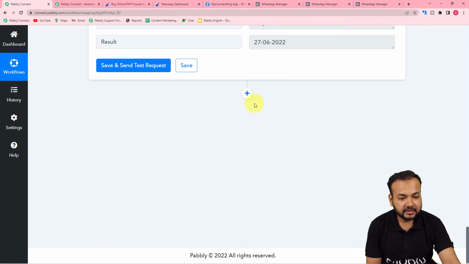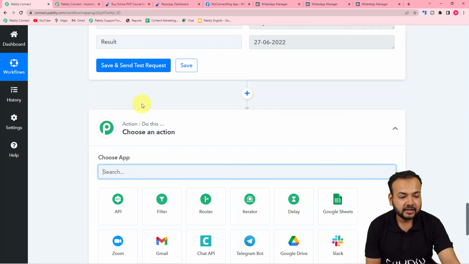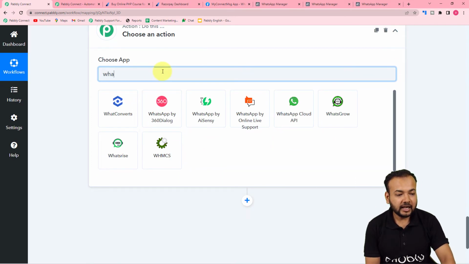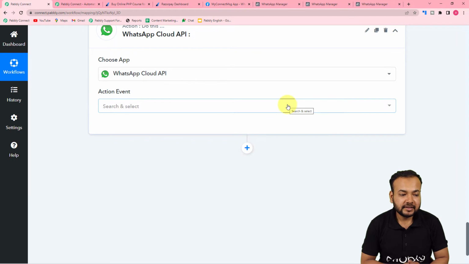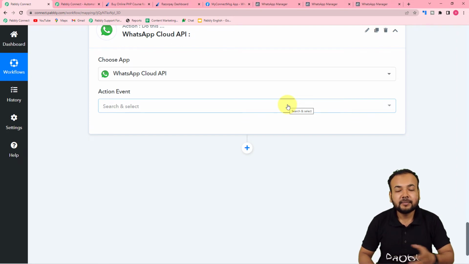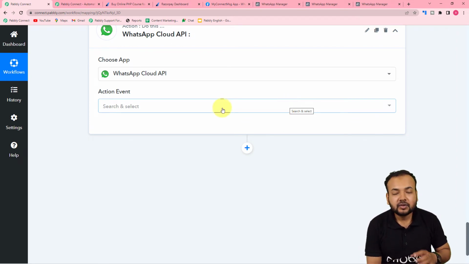So for sending the messages now, just click here on this plus icon, and from this another actions tab, search for WhatsApp's Cloud API. So guys, the Cloud API is the recently launched platform by Facebook for people to have the access of WhatsApp's application programming interface or API, so that they can connect their numbers with the Cloud API of WhatsApp, so that they can directly send transactional messages to multiple people at once on WhatsApp, right? So you have to set up your own Cloud API first before using this feature here. And if you want to know how to do that, you have to watch the videos from the description where we have thoroughly explained how you can set up your own Cloud API.